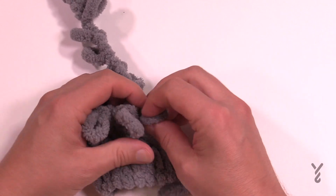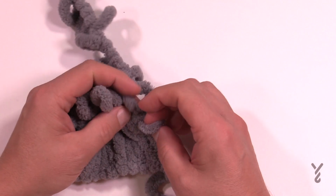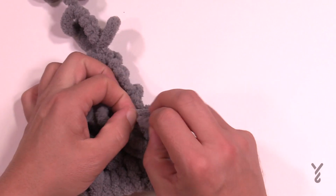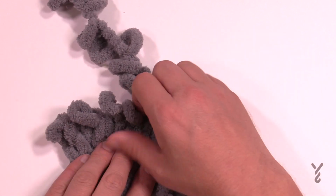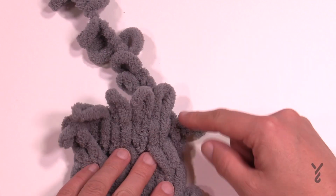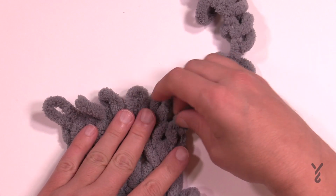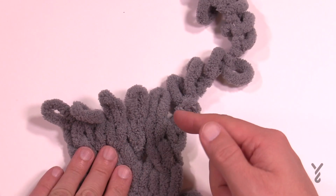So at the end of your rows, if you tug on the strands, you can see if there's any kind of twisting, and it allows you to double check your work at the same time. Okay, so let's just tug. Now because of the way that these are sewn into position, these loops, when you tug it doesn't pull out any loops of anything else. So we're now going in the other direction. See how everything looks like it's lined up so there's no twisting?